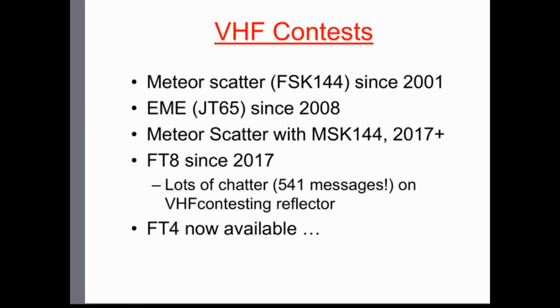By 2008, it was such that in the big moon bounce contests, the ARRL EME contests every year, CW moon bouncing on 2 meters pretty much had stopped, and everybody was using JT65 instead, because you could work smaller stations with JT65 than you could with CW, significantly smaller.